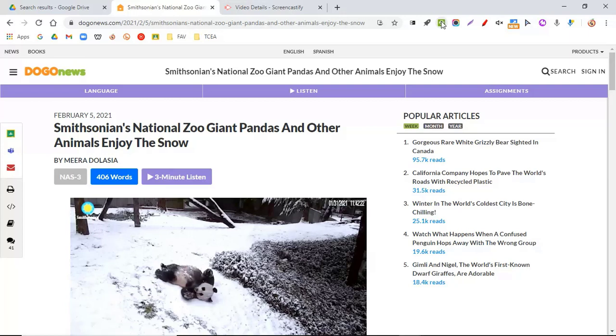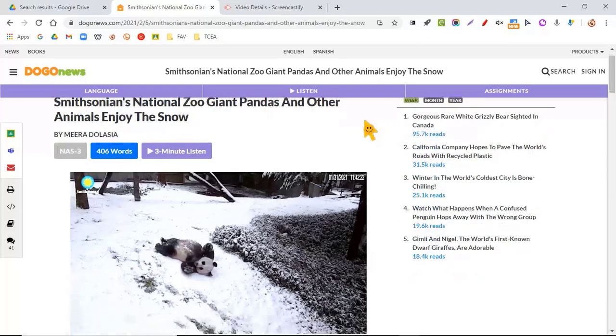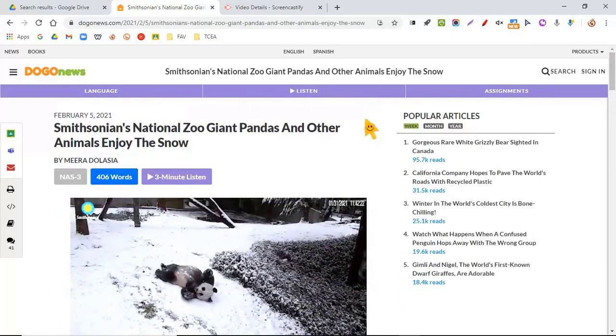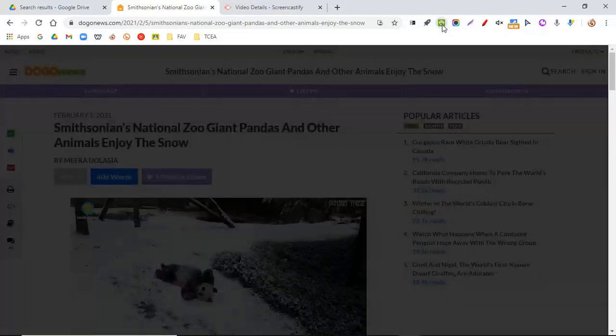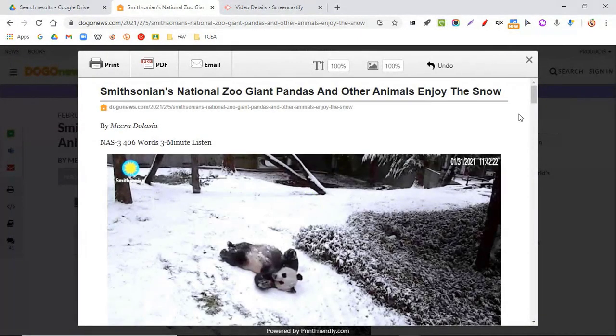Now, of course, they have to have a PDF reader and you can download those for free. So if I want to send them this article, this is an extension. You would have to download the extension, or they can, and you can actually tell them to do this in class before they go home for the next day if you have that kind of hybrid situation. But you would click Print Friendly and PDF, and it brings it into this screen.